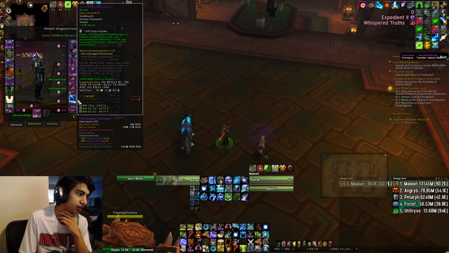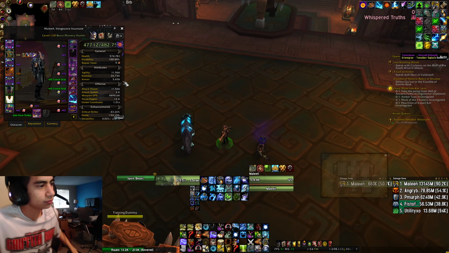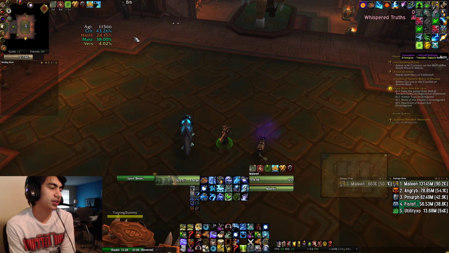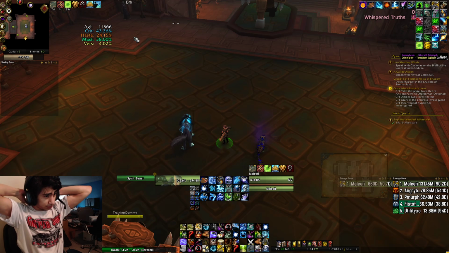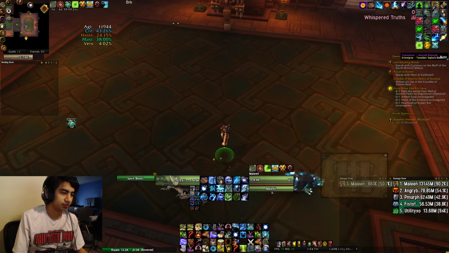Okay, one expedient. Where is that? There you go. Okay, no corruption. 43 crit, 24 haste, 38% mastery. So my Barbed Shot's going to come up a little bit sooner than usual, but it should be fine.